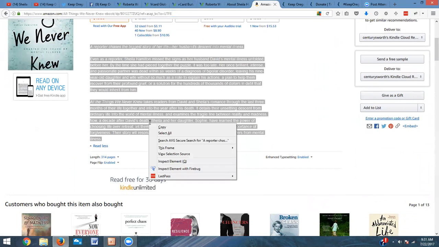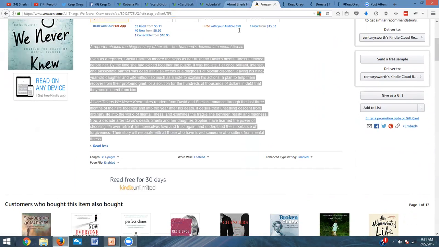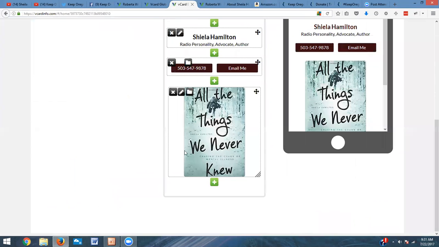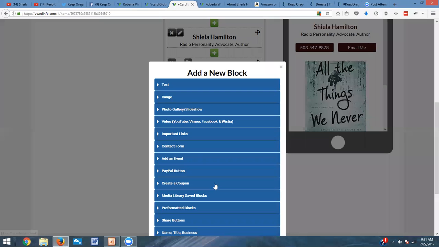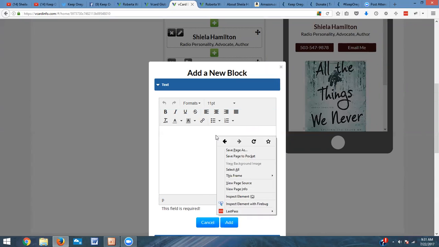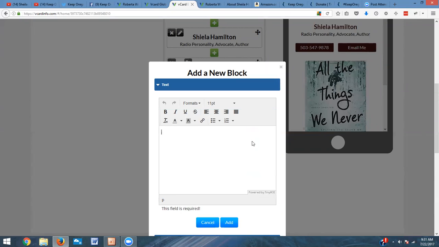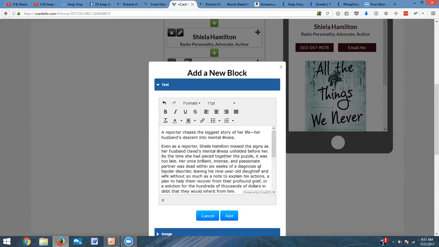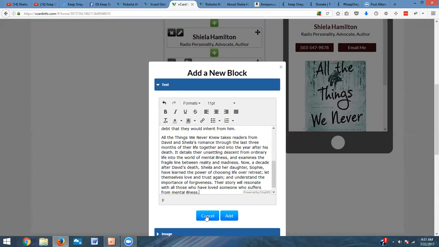I can right click and copy that description and come back over here, add a text block. Right click. All right, I'm going to use Control V here. Control V as in Victor. I pasted that copy in there. That's probably fine. And then I'm going to click Add.